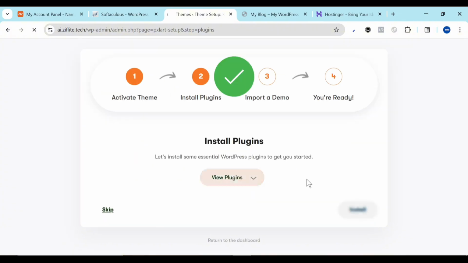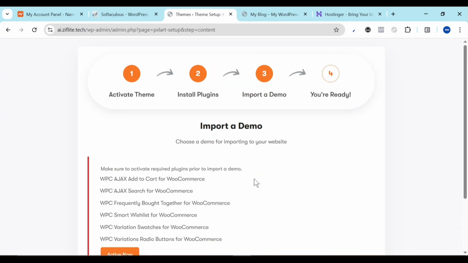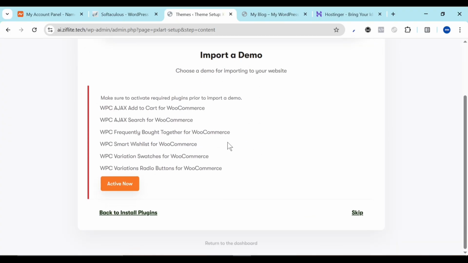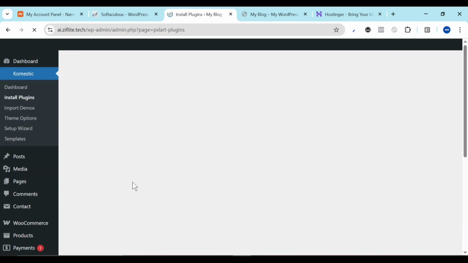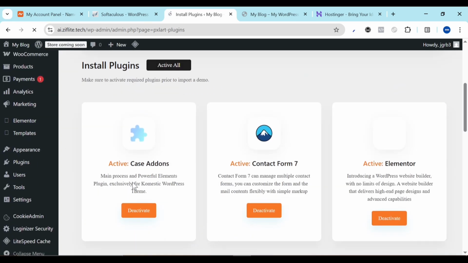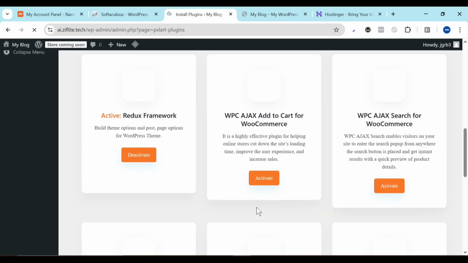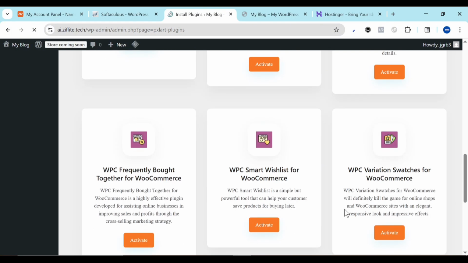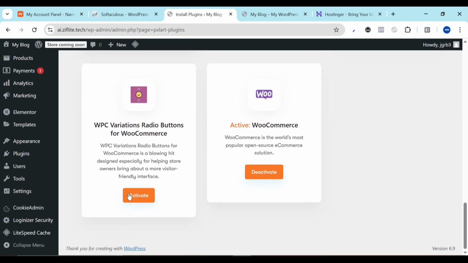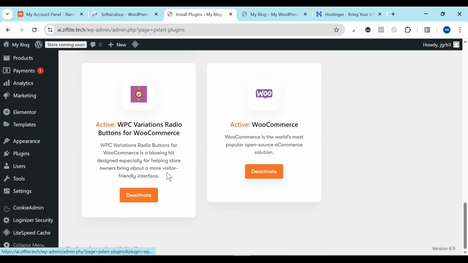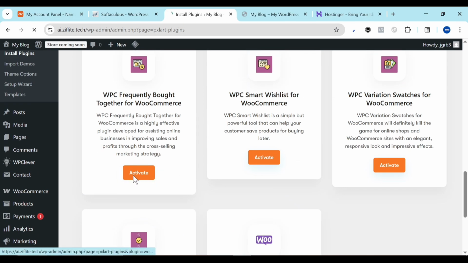All right, so we've successfully installed the plugins. Some of the plugins refuse to install, but you don't have to worry. We have all of these, and we are just going to click on Activate now. You can see most of these plugins are activated, but some are not, so we're going to manually activate those one after the other. I'll also speed up this process.